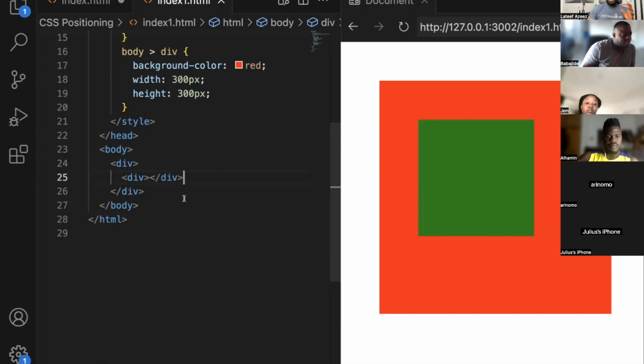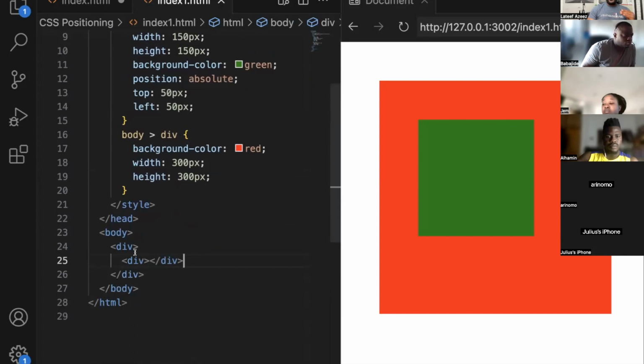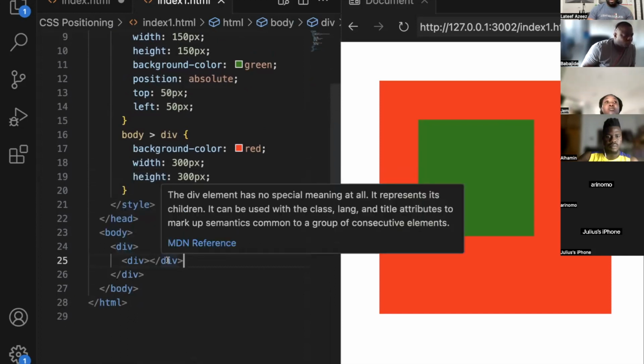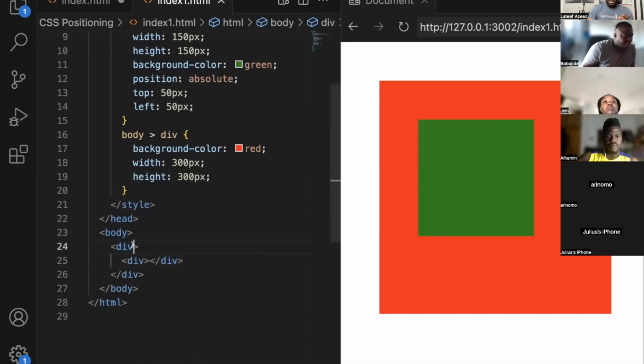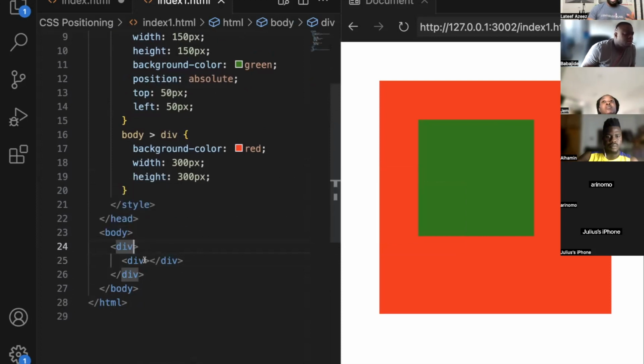Makes sense, right? Yes. Now, for us to give them different styles without adding classes. You remember before, if I asked you to style this, you would give this one a class, maybe you call it parent, and then you give the other another class, maybe you call it child. But now, without adding a class, how do we still target them differently?